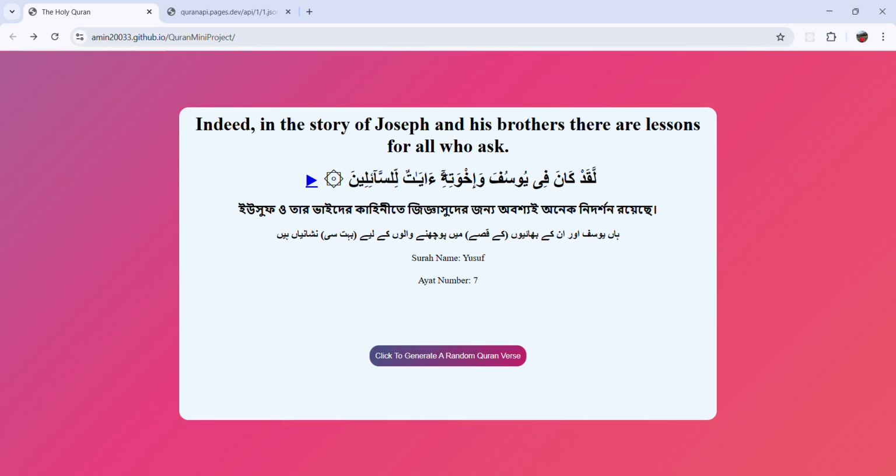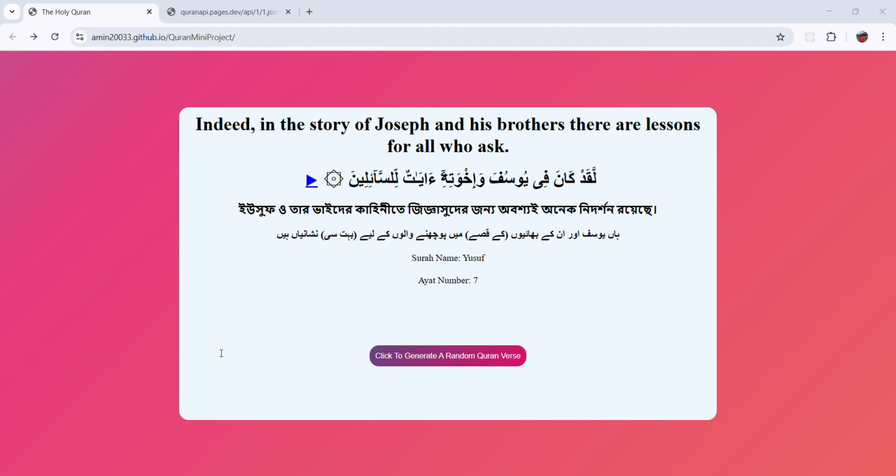And container 2 is for the Arabic sentence, the actual Quran, and the button is there, so it appears in the same line. I have used display flex here. You can see it is in the same line. And for H2, the cursor is pointer, and display none. Initially we won't display the audio button, that's why I have display none, and whenever the user clicks the button it will appear.